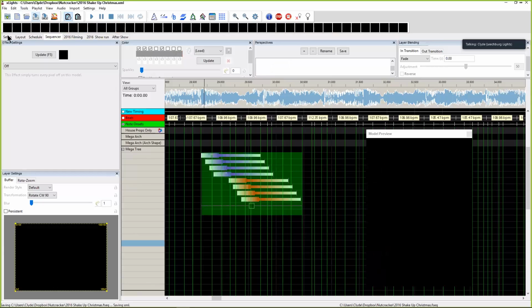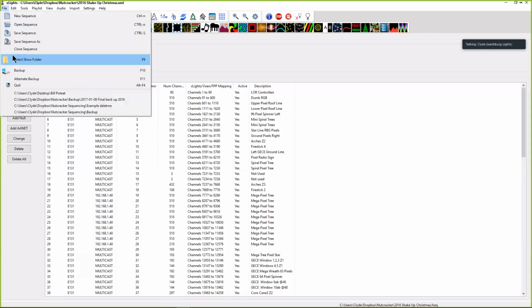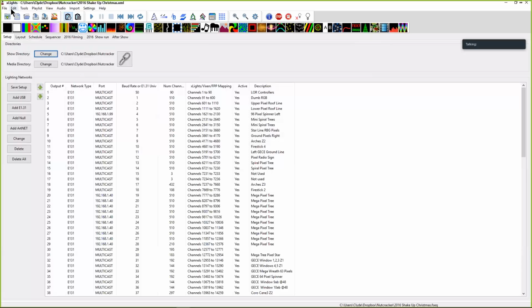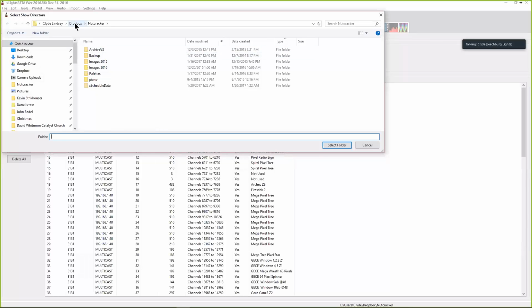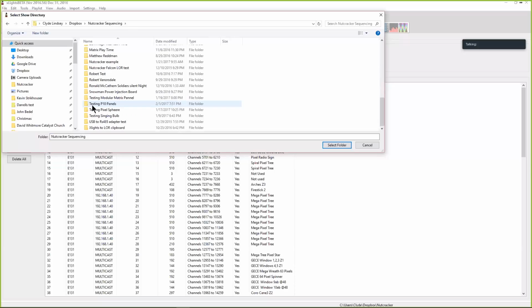I've relocated it. I'm going to save this, and close sequence. File, close sequence. And I'm going to change my directory to the directory where I just saved it.